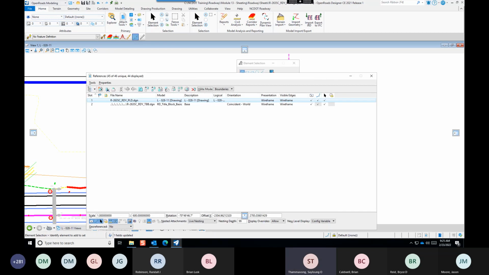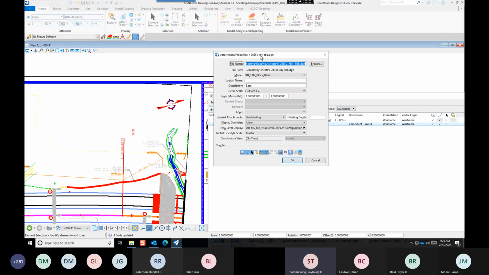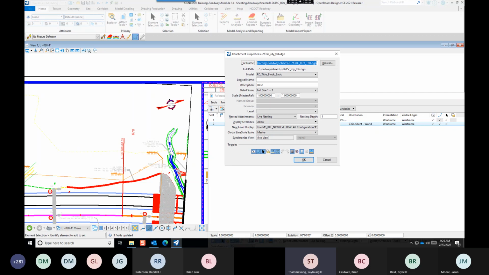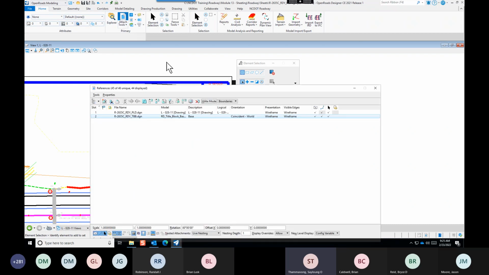I'll just simply go to my layout file here, my title block border here, and switch the model. So I have the base here, but I have a right-of-way revision here. Just change that layout and voila. You don't have to go into each sheet and change it. You just change it one time and choose the model that's referenced to it. There's only one file that you're referencing, and you can have different layouts.